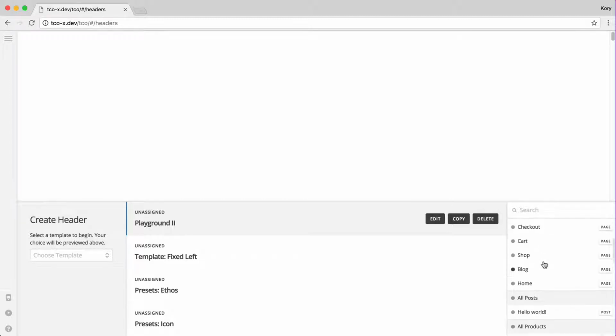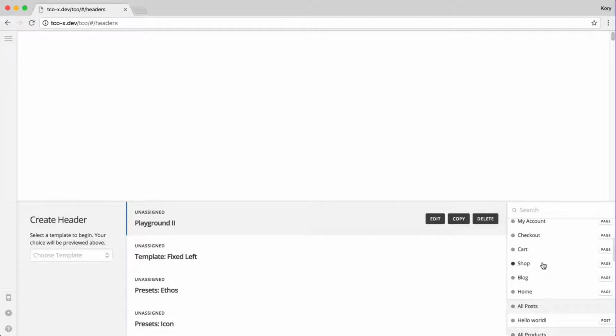You can also have, let's say you want a certain header for your shop. You want to create a different look for that section of your site. Or maybe you want a different header for your blog. Maybe you want a totally unique look for the blog section of your site, where it's a little more insulated from the rest of your content. So it feels kind of off-site, but it's still connected to your backend, and you can maintain it all from one space. But these are all possible now with the header builder and the assignments.